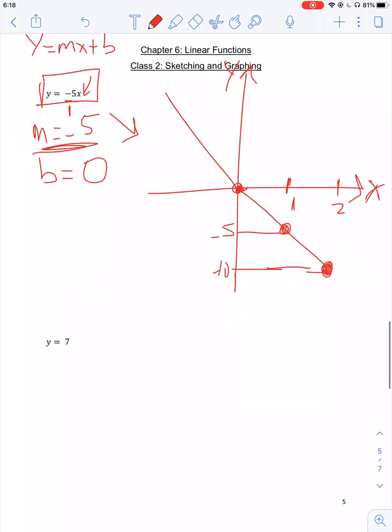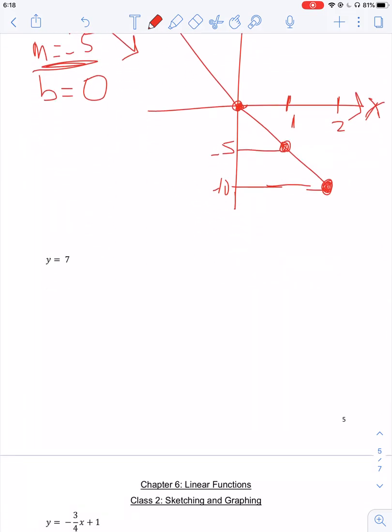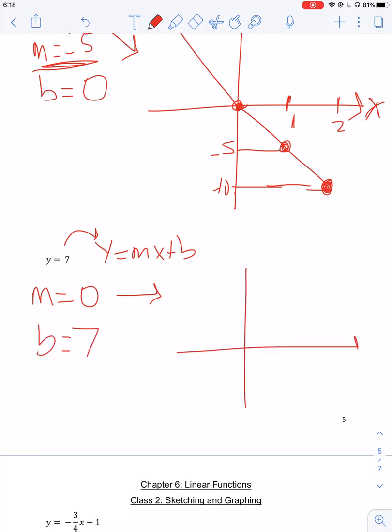How would you sketch this one? So again, remember, y is equals to mx plus b, right? So when I compare this function to this, it tells me that my slope is 0. When my slope is 0, this means that I have a constant function. So something like this, constant function. My b value is equal to 7, so this one's the easiest one to graph. And the scaling doesn't really matter here. So my b is 7.